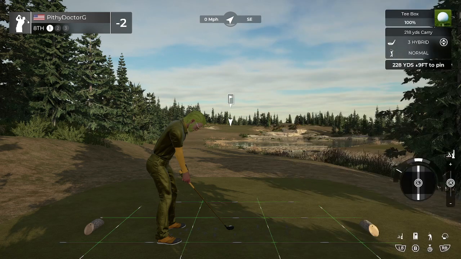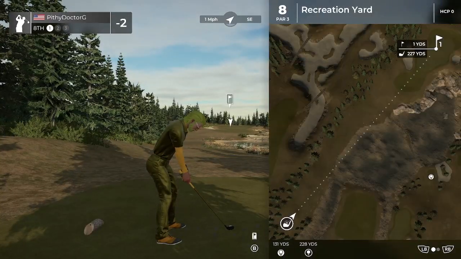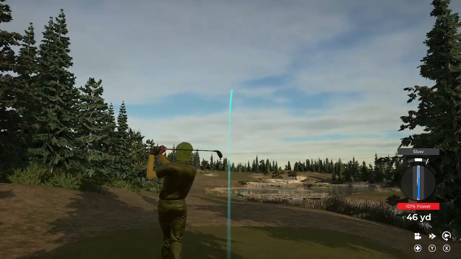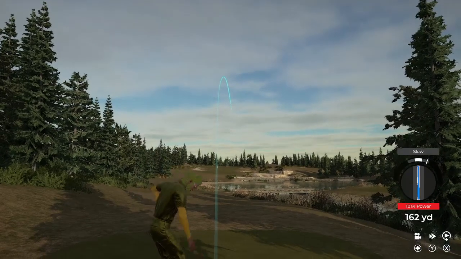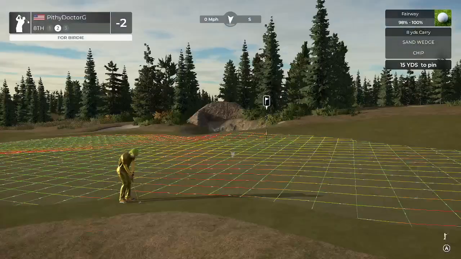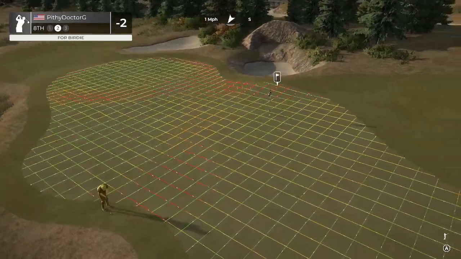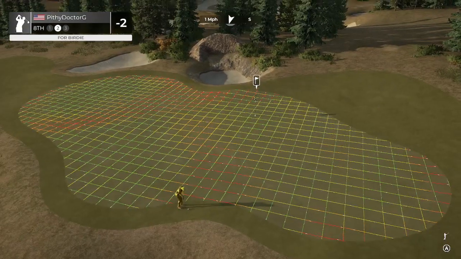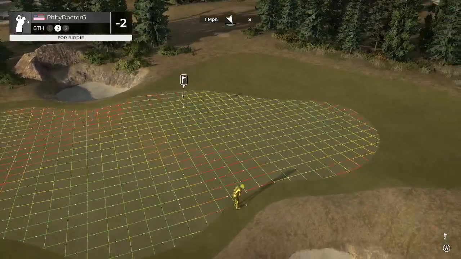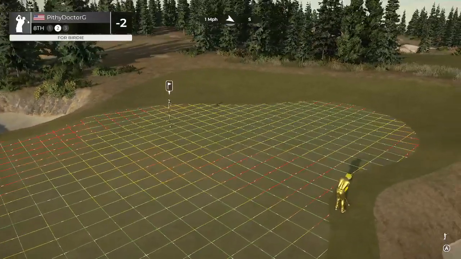Okay, so we kind of got like a long, skinny green, skinny-ish, I guess. Oh, that was a little weak. And then we got sort of a triple tier green here. That left bunker doesn't look like a fun place to miss. When the pin's way in the back, that looks pretty fun. It looks like you can use the slope on the left there to kind of kick it in there.